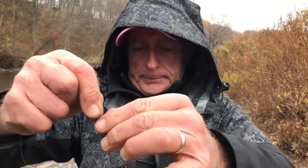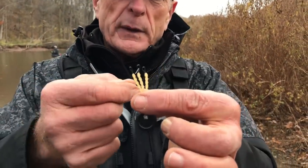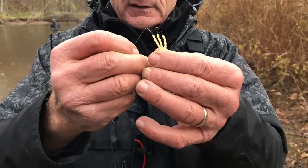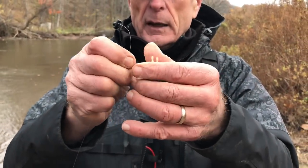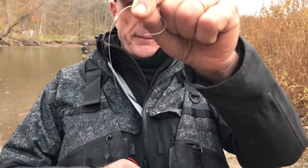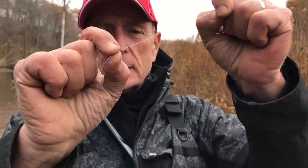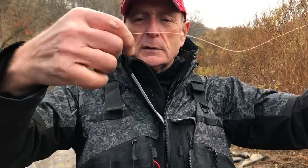The next thing we're going to do is add a bobber stop. I've got my hook on there. These are your standard bobber stops — rated for four to six pound test, so it's perfect for what I'm using. They're like little rubber stops. I'm just going to put my line through the loop of the loader and pull it through so that it's on my line. So there's my bobber stop. I'm going to slide it down to about four inches above the hook.